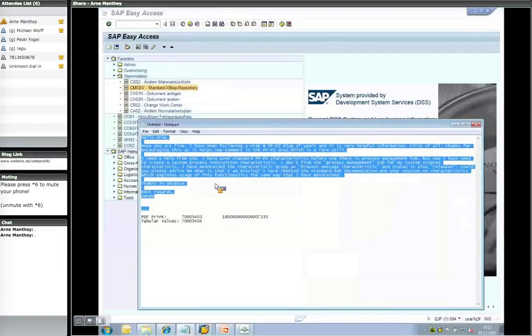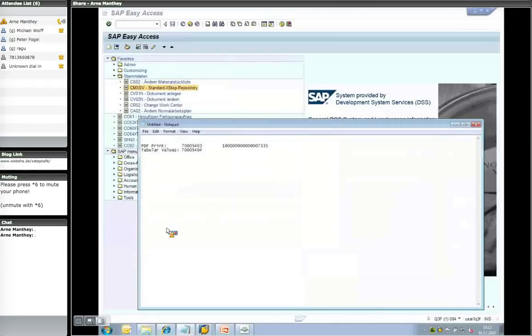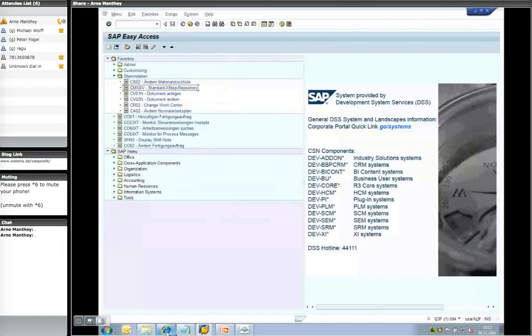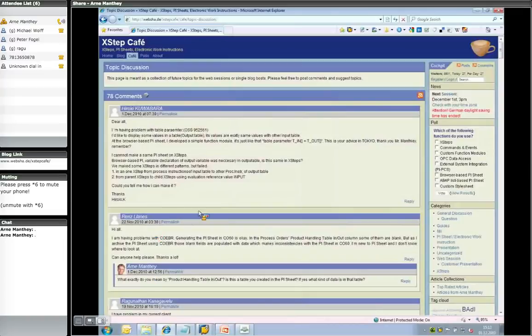That's for Nanda. Right. The next thing I want to show is a question of a colleague from Japan. Actually, I met him in a workshop with a customer there, and there I showed how to pass values from one table to another. I already have an example in my blog, which is slightly different.